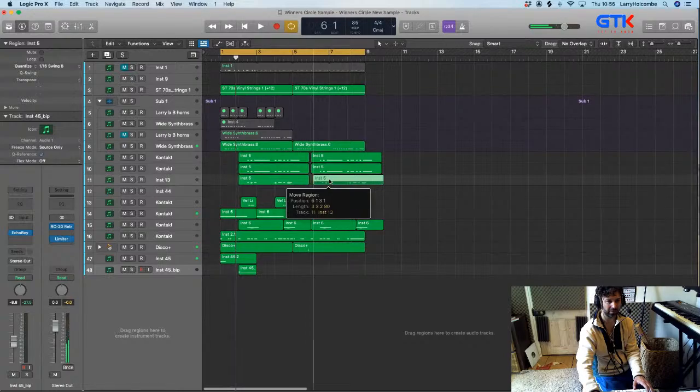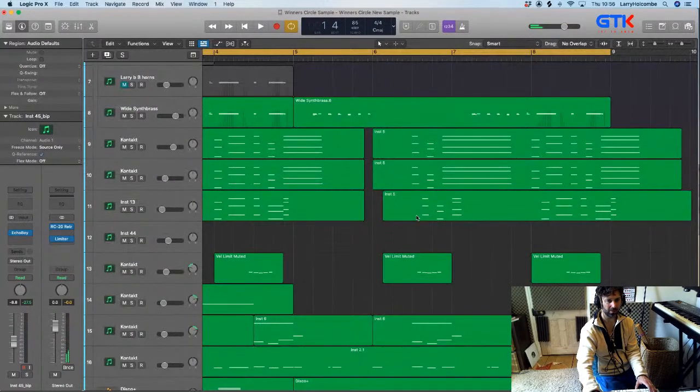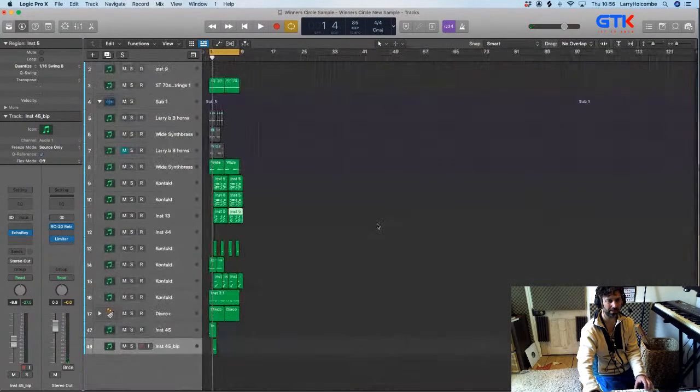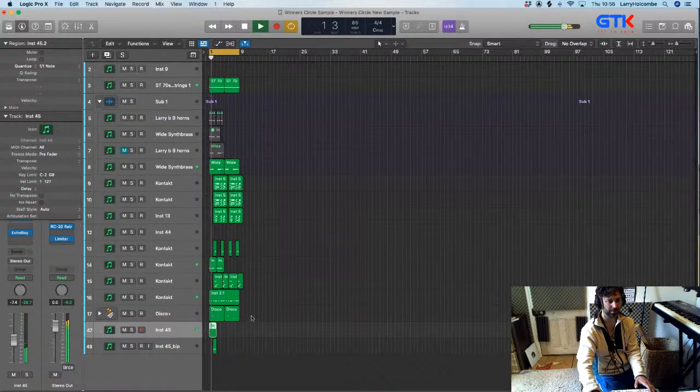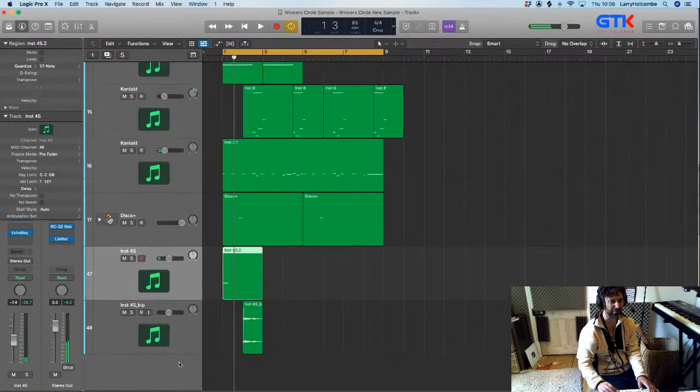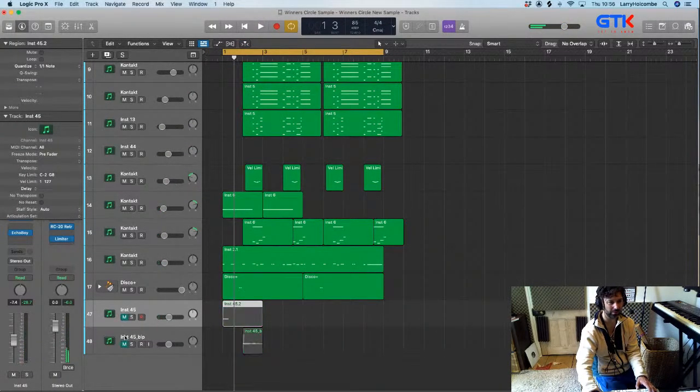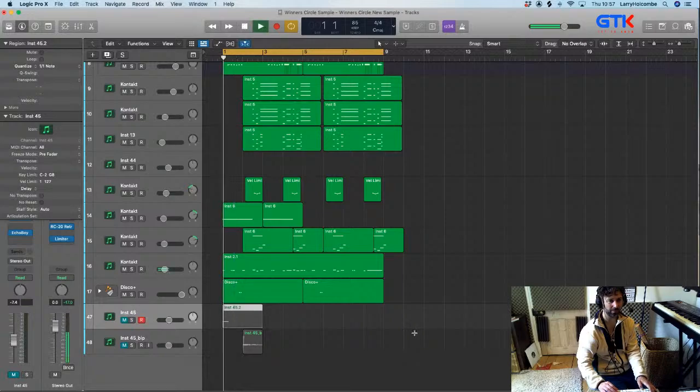I'm not sure, actually. I do actually like the vocal. It's maybe a little bit too R&B. And I'm not sure if the key is quite right. It just sounds a bit weird. So maybe we'll lose the vocal.